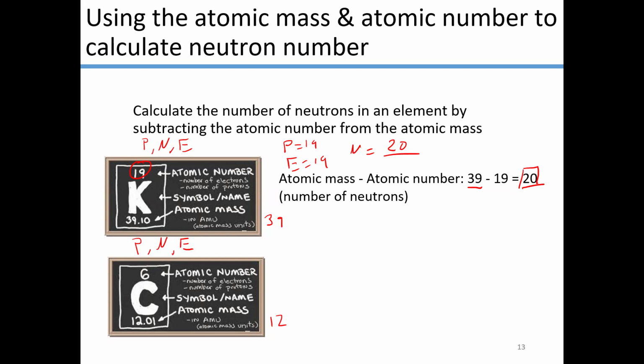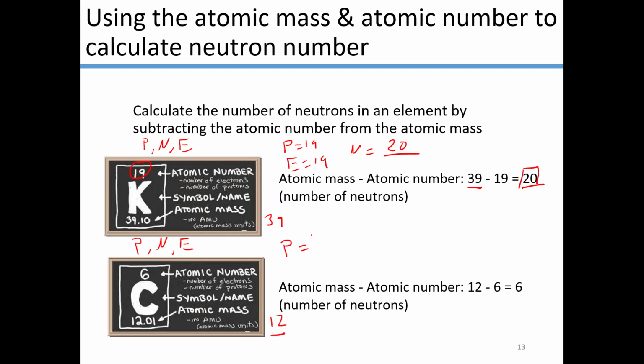All right, welcome back. So let's go ahead and see how you would have set this up in order to answer this problem. Looking at this over here, remember we're rounding and using our nearest whole number. So in this case, we're going to use 12. So again, we know that our protons are equal to 6. We know that our electrons are going to be 6 as well. And then we know that our entire proton plus neutron is equal to 12. So we're just trying to figure out how many neutrons we have.